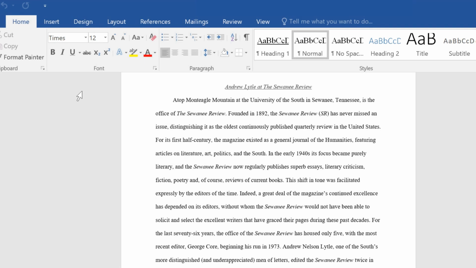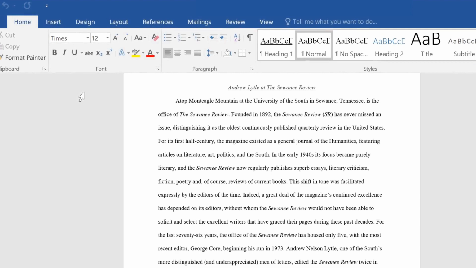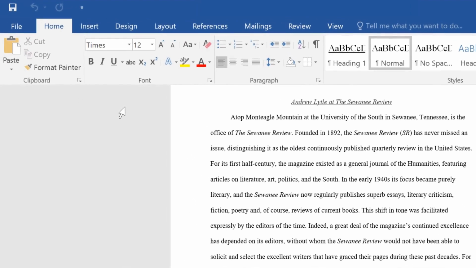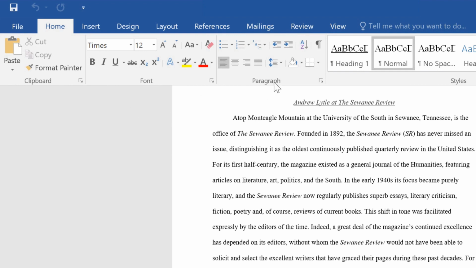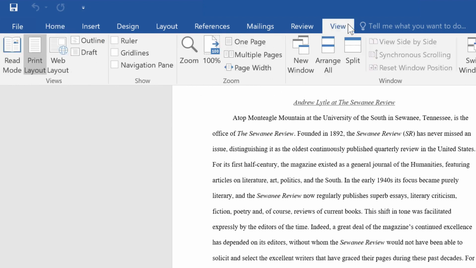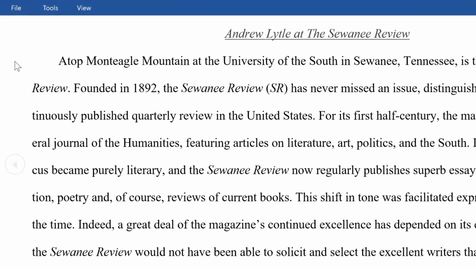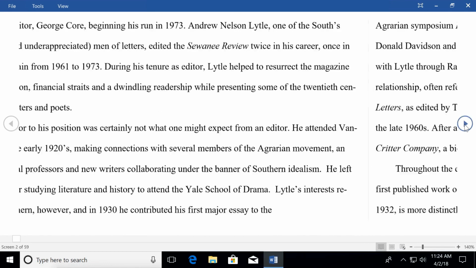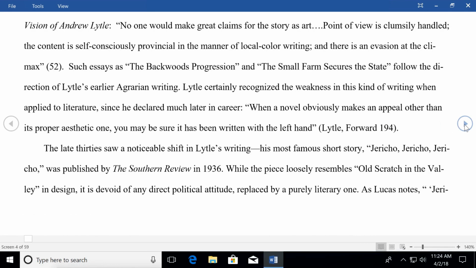Reading text on your computer screen can take a toll on your eyes after a while. Fortunately, there's Read Mode. It makes reading text documents easier with a larger, full-screen view. To turn on Read Mode, go to the View tab and click the Read Mode button. Now you can page through your document horizontally, rather than vertically, which is helpful for reading on devices like tablets.